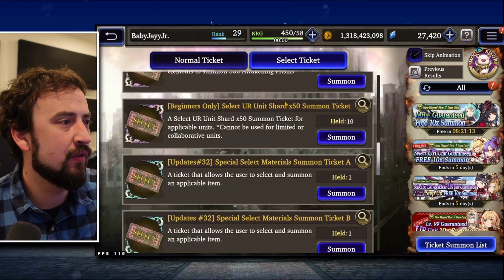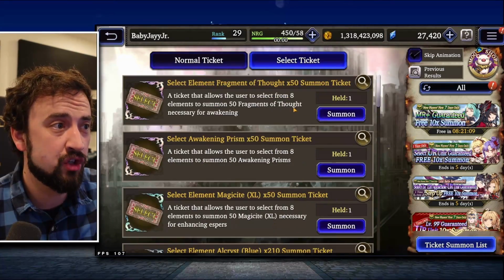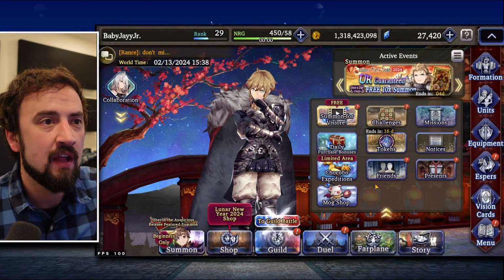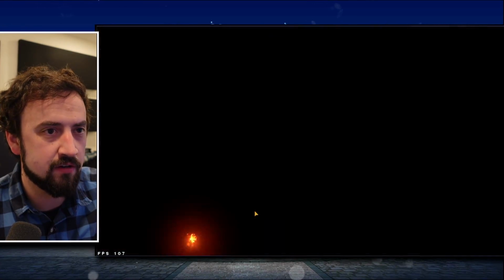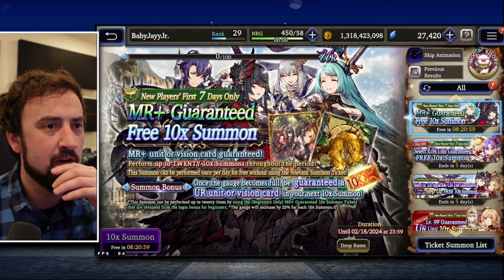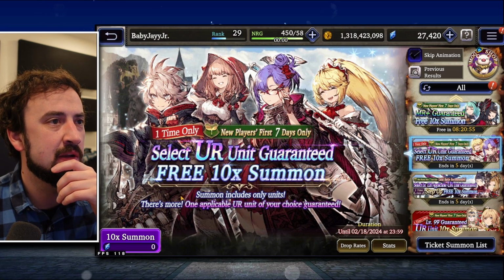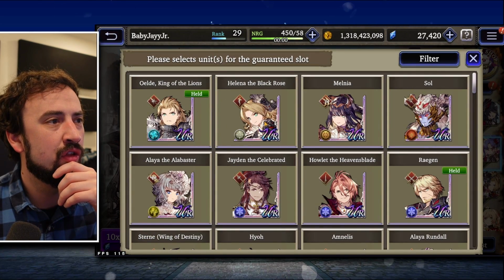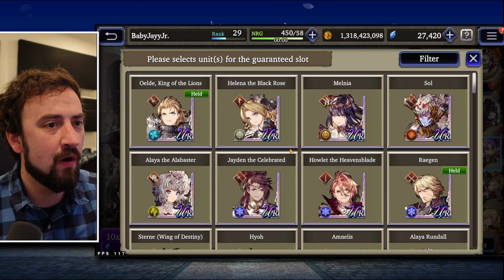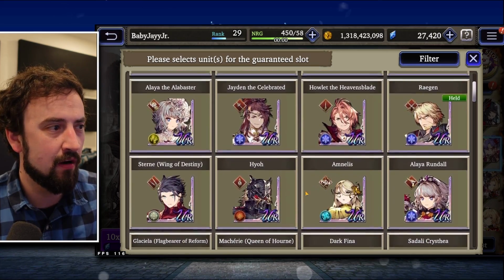Select tickets right here. I don't think I have anything here that's like a select unit. I do have select shards, and I'll have to use those like where I want to be leveling up these units. Let's go to the banners. Man, oh man, there is a part of me. Okay, so here's a select UR unit guaranteed free 10 pull. I can select all the way up to Helena the Black Rose. If I wanted to go a different route here, right? Because King Elda was definitely on my radar.